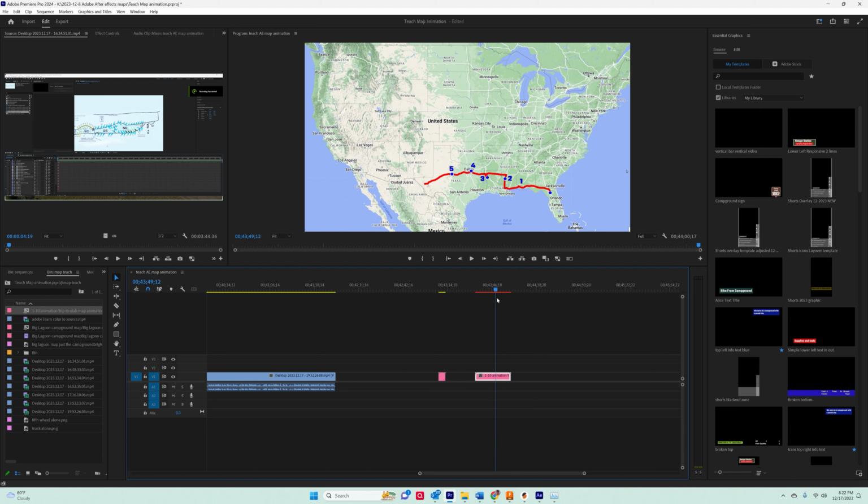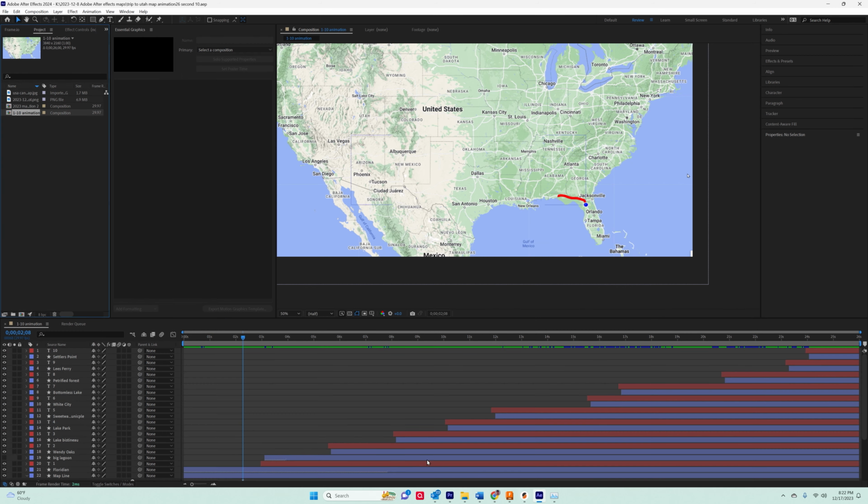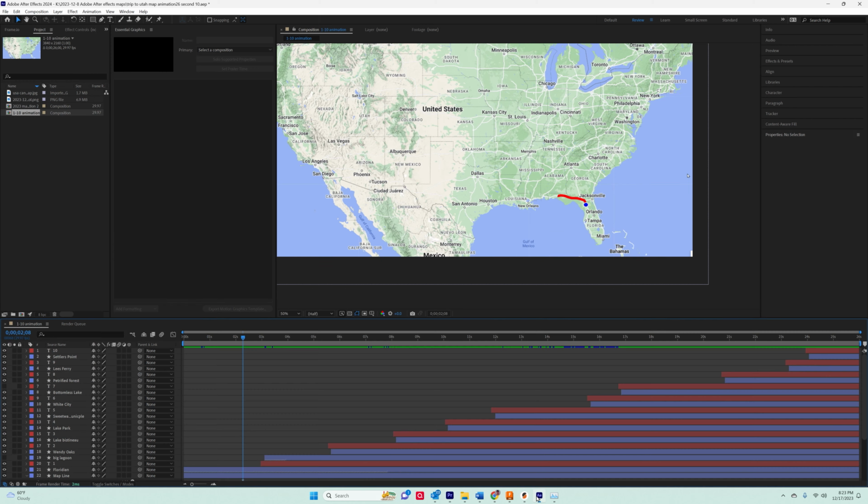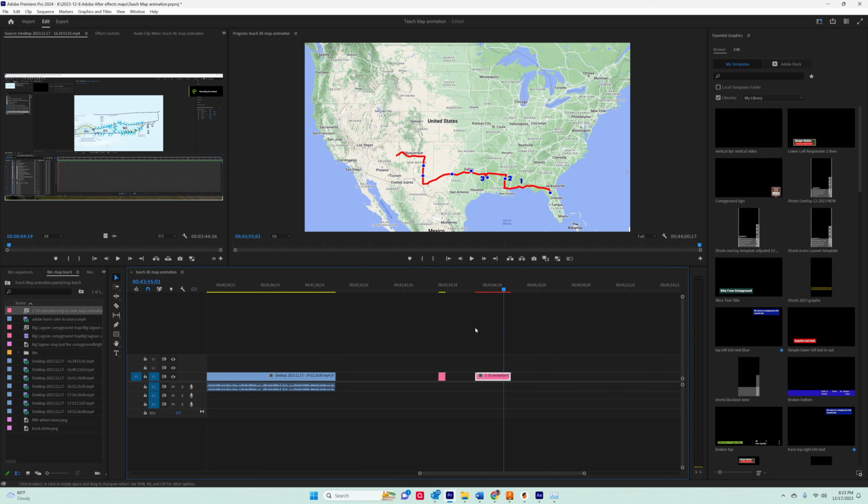But let's say, for instance, let's go back to After Effects and turn off number 7, so 7 doesn't come up, just to show you how dynamic it is. So now when we go and click our numbers, 7 doesn't show. And I can go back into After Effects and dynamically turn off 6 and 5 and 4. I'll go back to Premiere, and 6 and 5 and 4 are gone. So it's dynamic like that.